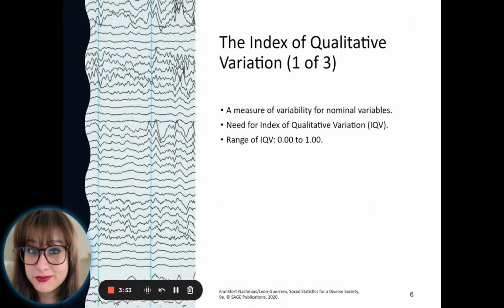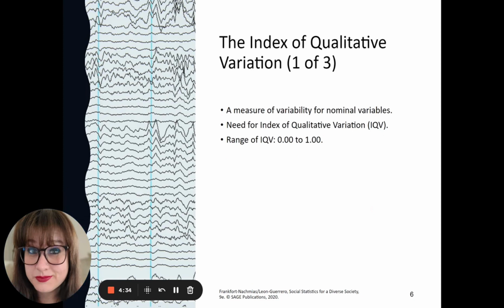So the first thing that we're covering is this index of qualitative variation. And it is for nominal values or variables. So remember that ordinal are things that are in order, right? They're both categories. Nominal and ordinal are both categories, but nominal are ones that do not have an order while ordinal are. So for example, freshman, sophomore, junior, senior, that's an ordinal set of variables because they're categories in order, but nominal variables are things that don't have an order. Gender, race, ethnicity, religion, language, music genres, movie genres, things like that. Those are all nominal variables.